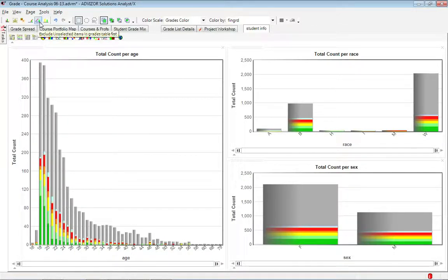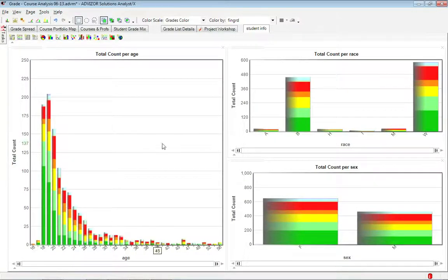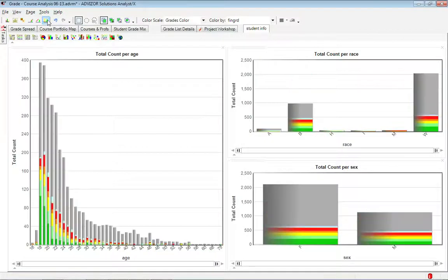And I can come back here and exclude the unselected. So in here, some of the information becomes visible. More females than males are getting the D's and F's, 58 versus 41%. I can restore the excluded to compare against everything. And here I can see that actually that's not different from the general population.